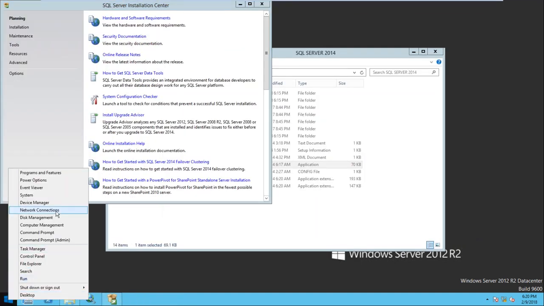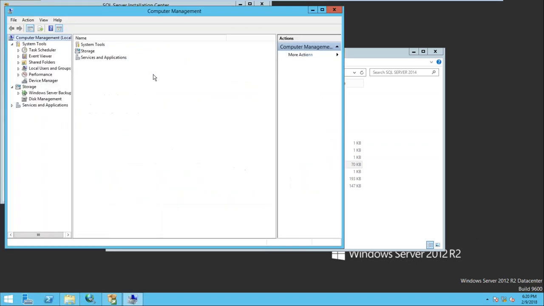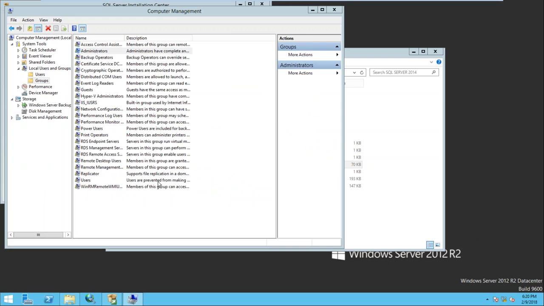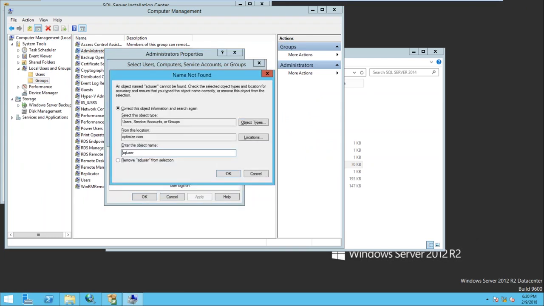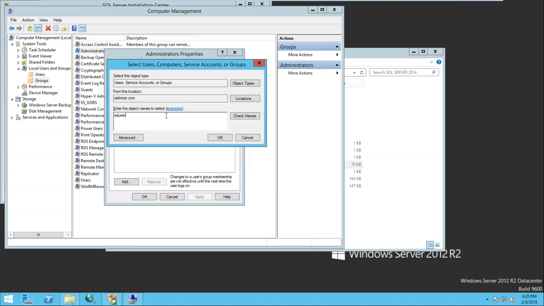Let's say I'm going to use the same account for SQL Server. Here also, under computer management, in the administrators group I am adding the same account, the domain account, SQL user.